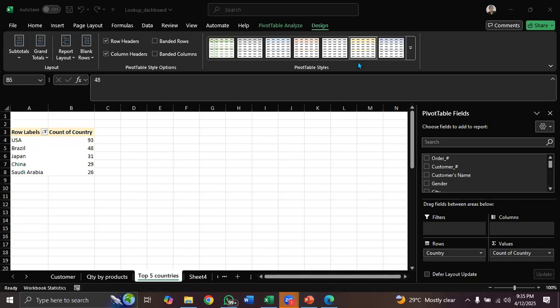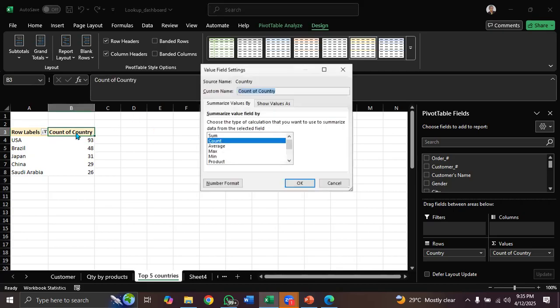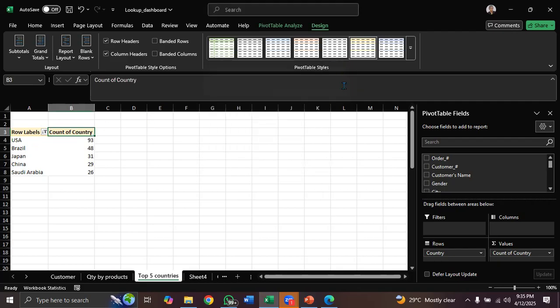The column header. No, I don't think so. That's for this count, Abby. No, we can't. People that know pivot table.